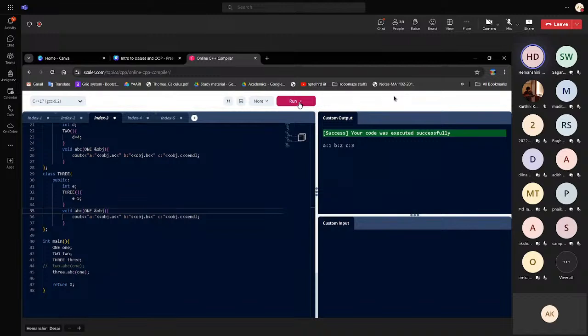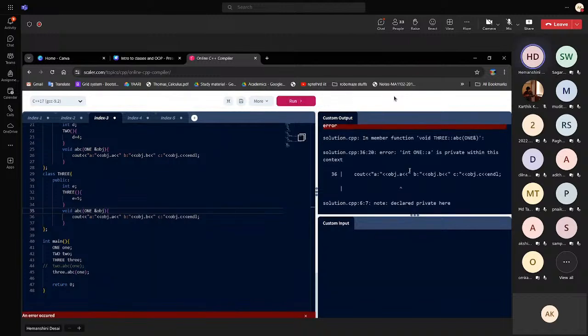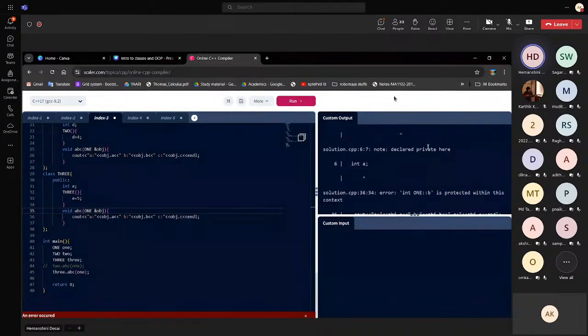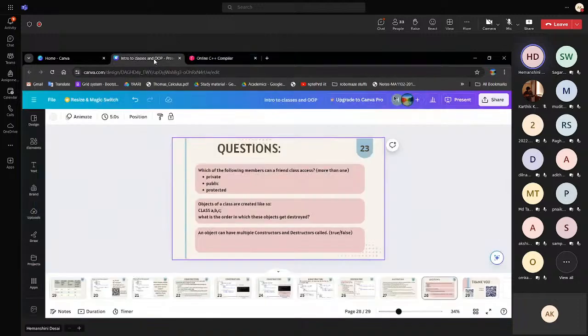Now if I run this, see, it gives an error: this is private, private, protected, protected. So a friend class can access any member, even the private members of the class.